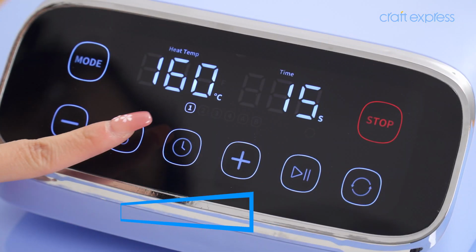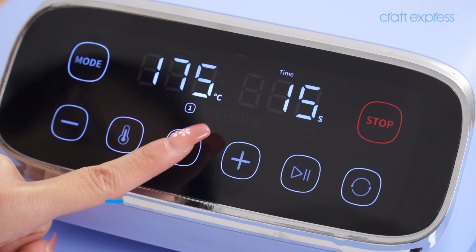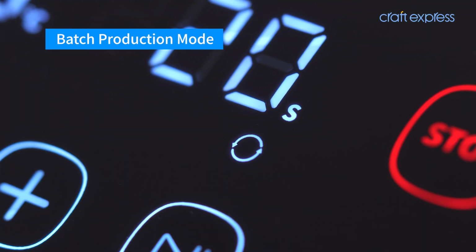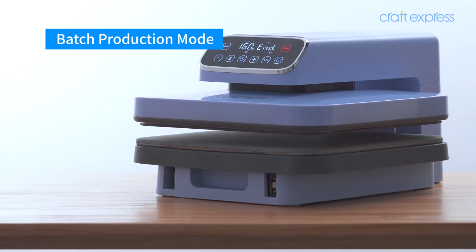Plus, the presets are fully customizable, letting you make the heat press truly your own. Batch production mode makes mass personalization easy. Just one touch to repeat the process effortlessly.